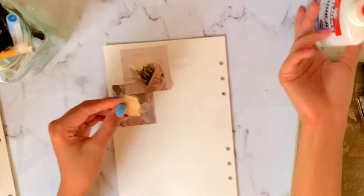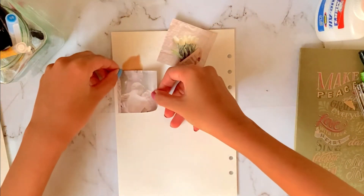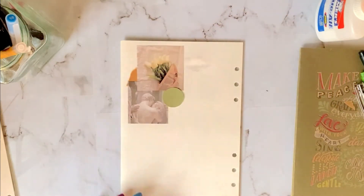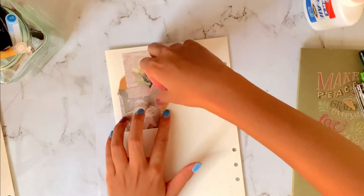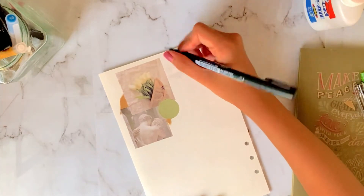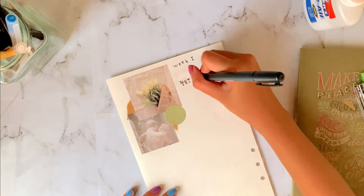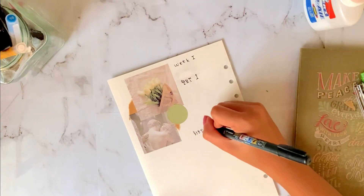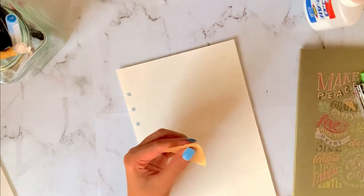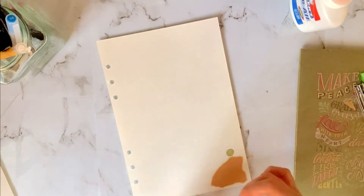Again, stickers which are sage or green-toned, and then white statues. What is this theme? I don't know, but it looks good, don't you think? This spread, like most of the spreads in my setup, is not the typical type I do — I always do very structured spreads with boxes. But this one is very open. I just think it's really fun to try new things. And I also have something coming up that will drastically change my routine, so I don't know how to divide my time yet — so I just made it free for all. Just put all your tasks in there, don't have to worry about categorizing.